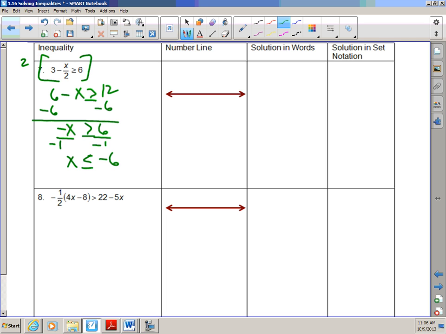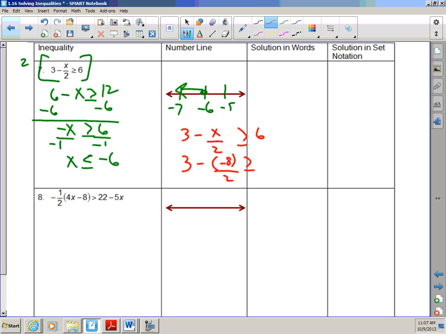Okay? So, go to my number line, negative 6, negative 5, negative 7, filled in circle to the left. Okay? Now, this is the type of problem that may make sense to check. So, if I wanted to check 3 minus x over 2 is greater than or equal to 6, and I want to put a value in for x, well, it's any value less than negative 6. I don't want to choose negative 6. Okay? I don't want to choose negative 7 because it gives me a decimal, although you can. So I'm going to choose negative 8.